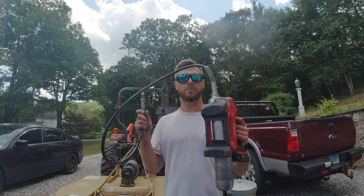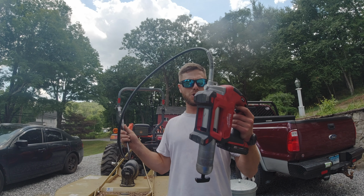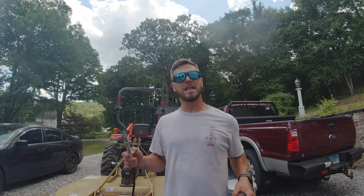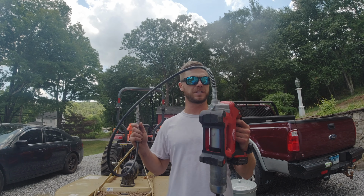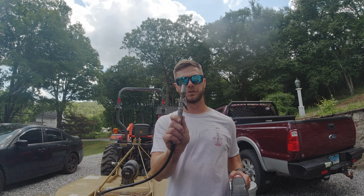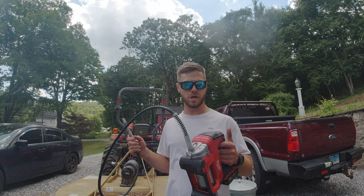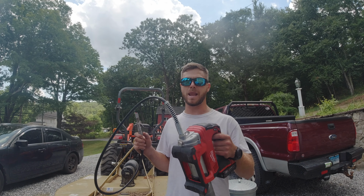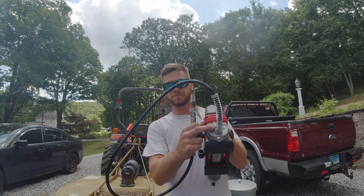Okay guys, just threw on the brush hog and now I'm trying to grease it up just before I use it. I got this awesome battery powered Milwaukee grease gun, but let me know in the comments below if you guys have used these types of things before. It doesn't have to be Milwaukee. I'm sure they're all pretty much the same. I got the lock and lube coupler on the end, but I can never get this thing to prime. I'll push the button and nothing comes out.